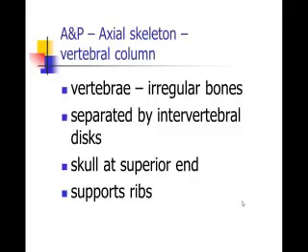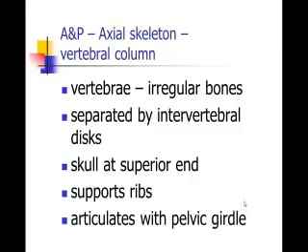There actually were ribs in all of the regions. In the cervical region, the ribs become part of the transverse process, forming the transverse foramen. The thoracic ribs become quite substantial. The lumbar ribs basically go away, and the sacral ribs become part of the sacrum. The sacrum is going to articulate with a pelvic girdle.